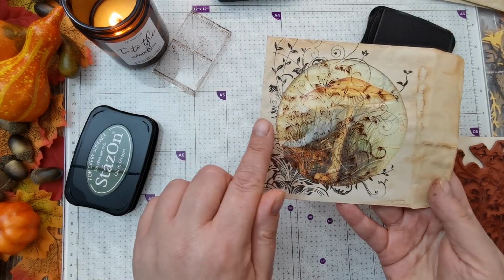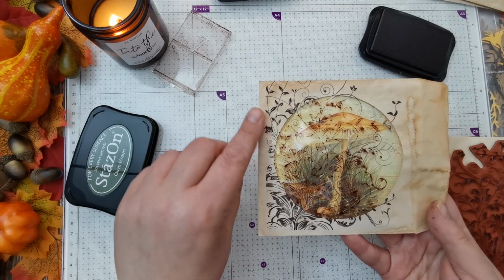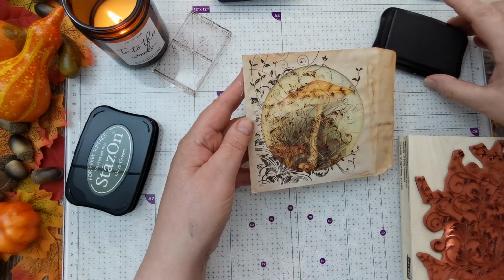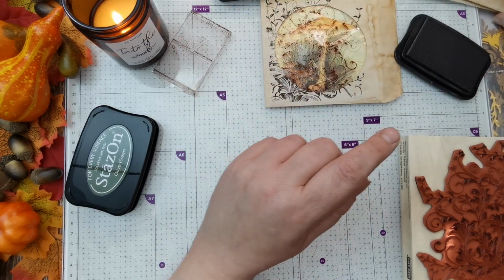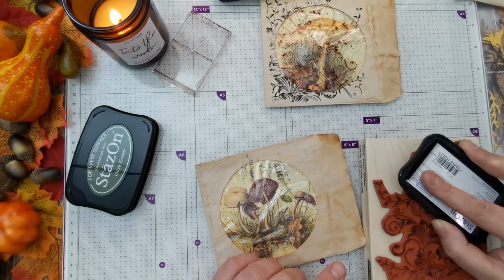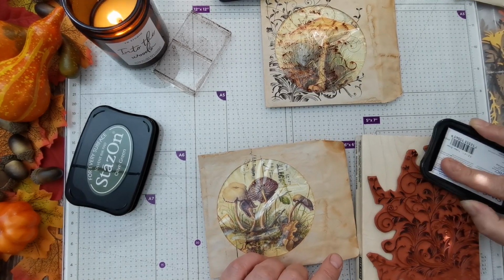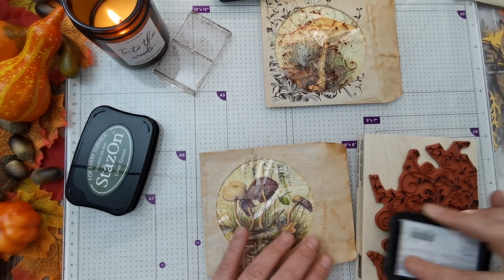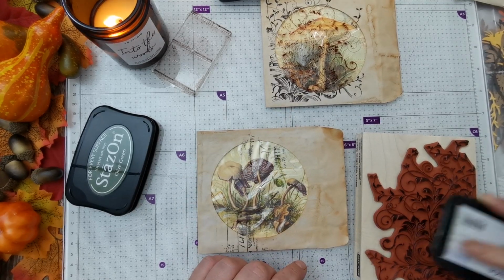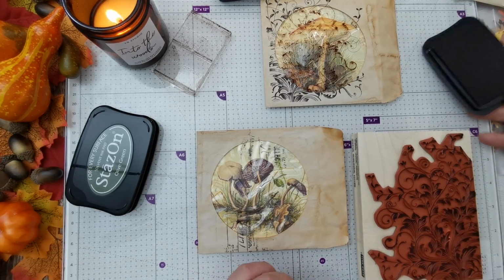So I think the next one, I'll do it a bit more to the side, because obviously we've got this bit here. I haven't inked these around the side, which I will do, and I might use the twig one. Forget what it's called, but I've not used it for a while. Gathered Twigs, that's the one. It was quite black on there. So that's that.